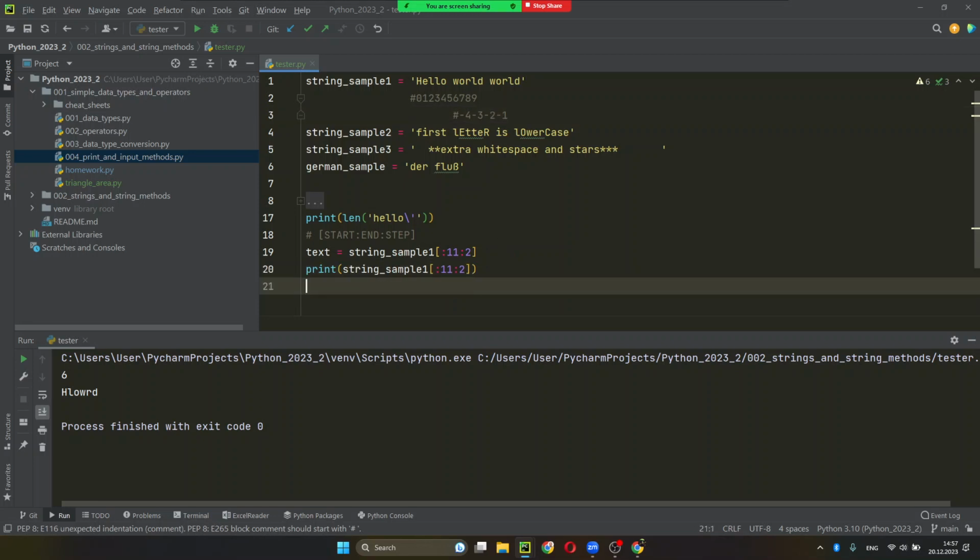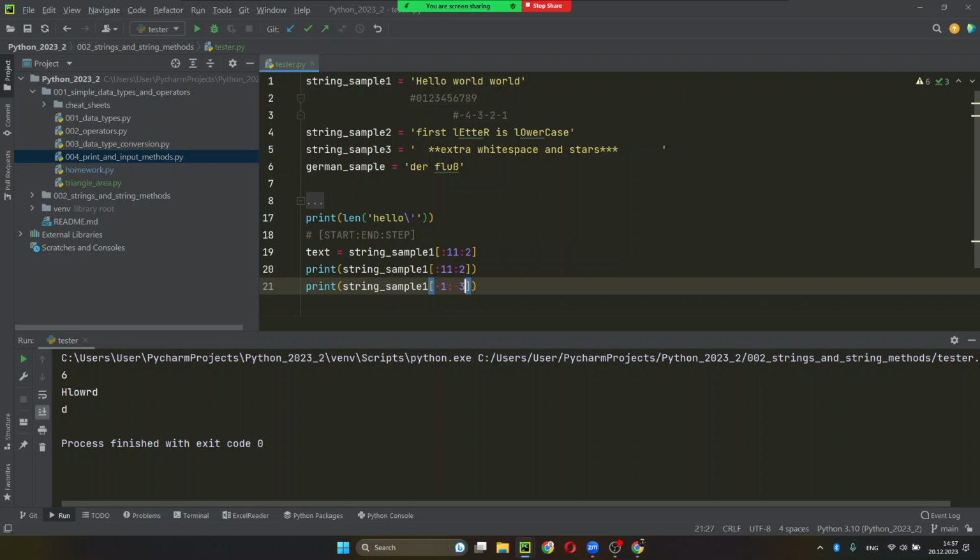And if I use it in a print statement like that, print string sample 1 -1, I will get the last letter. What if I want a couple of last letters? For example, last, I don't know, 3 maybe letters.